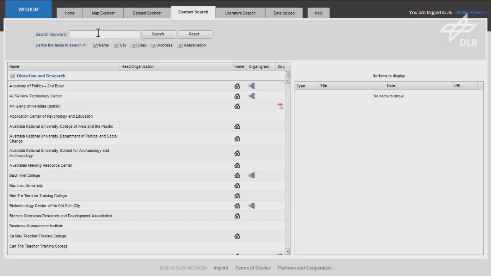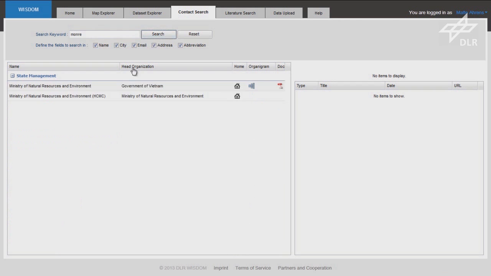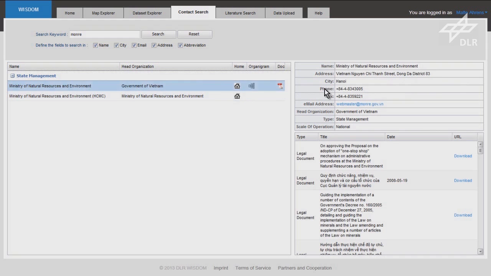So let's say we're interested in finding the Ministry of Natural Resources and Environment, MONRE. So we type MONRE and we search for it. And we get some returns here. The ministry, and if you activate this area here, you get the address of the ministry, the phone number of the main office, and you get a lot of additional information. You also have a chance to visit their homepage. If you want to have a look at or download other information stored there, if you click on homepage, you come to the homepage of MONRE.